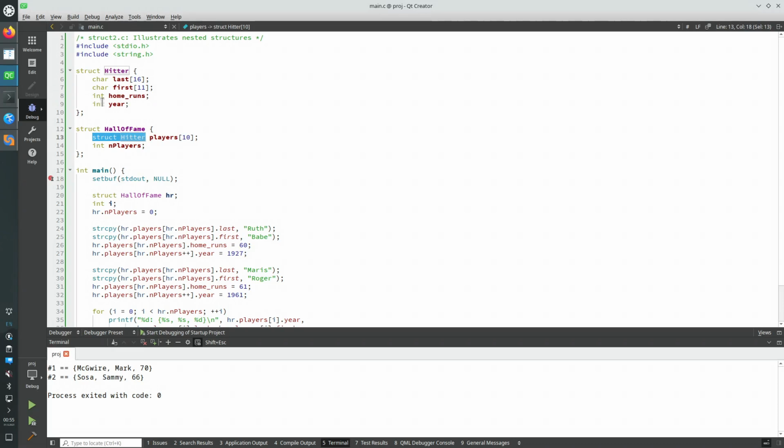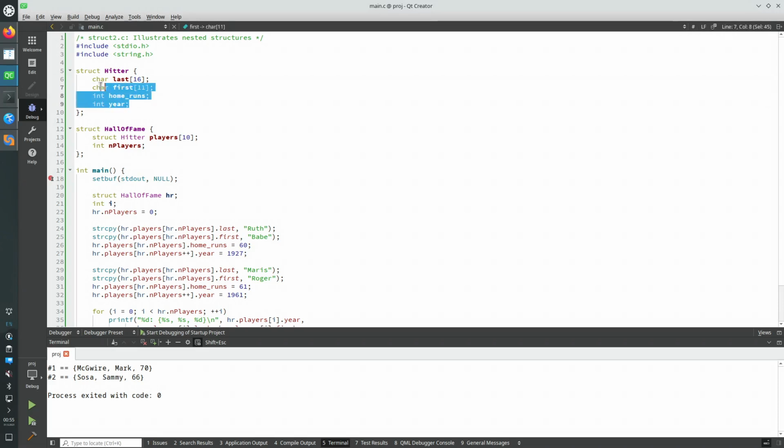So this is a contiguous region of memory, 16 bytes, a contiguous region of memory, 11 bytes. This is a contiguous region of memory, 27 bytes. Then this is 4 bytes, 4 bytes.